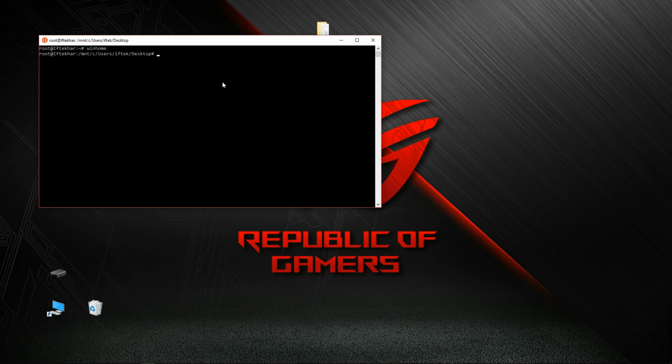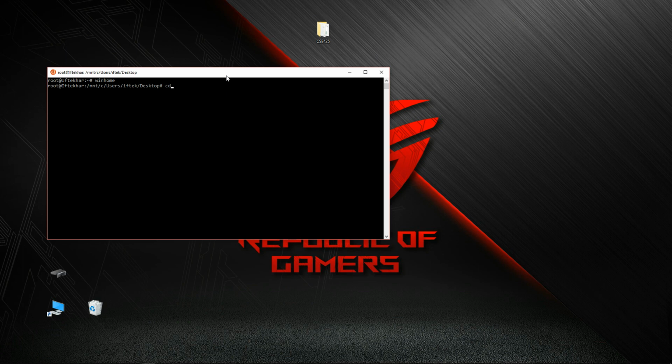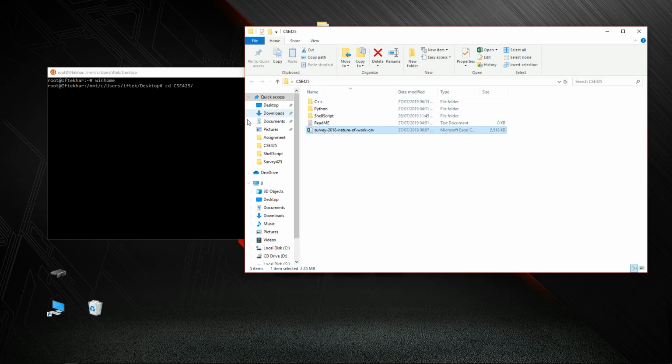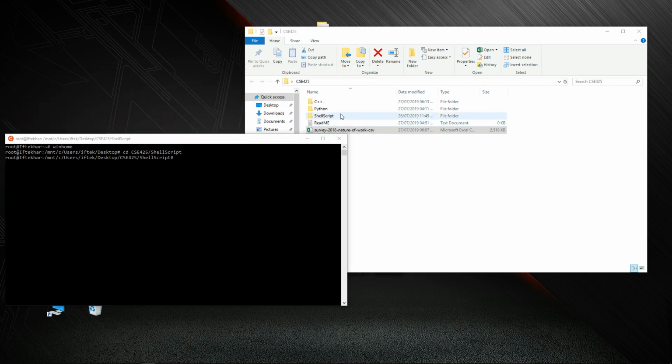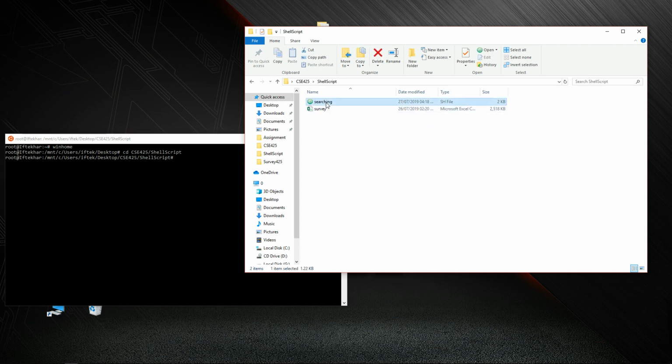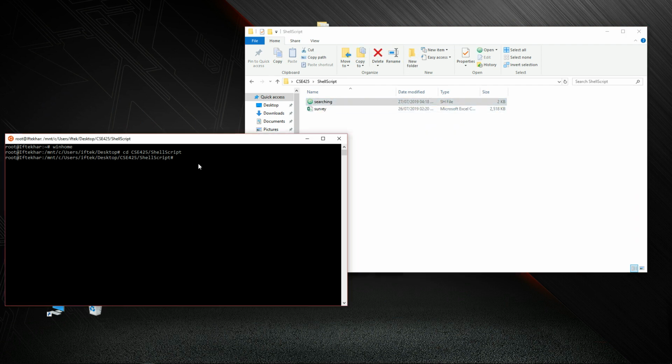Now if I just type in cd 5/, it will be inside this directory. Here, this is the file. Now we have to run it, with bash.